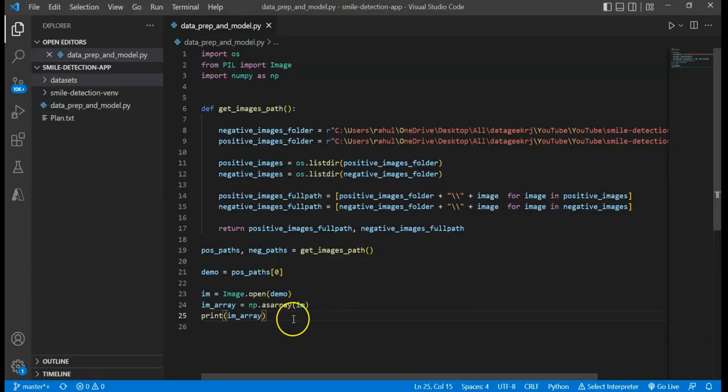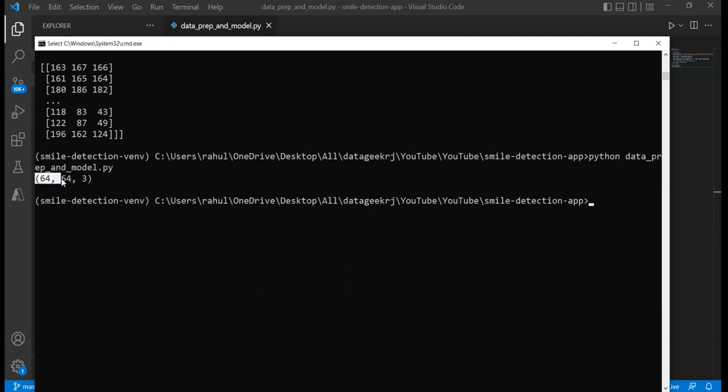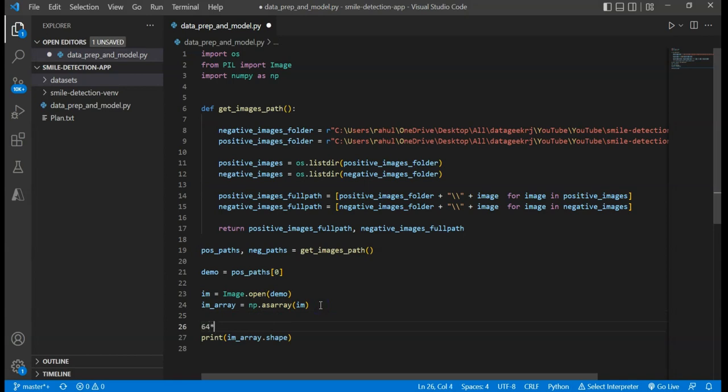Okay, so let's quickly print the shape of this array and see how it looks. Okay, so 64 is the height, 64 is the width, and 3 is for channels, which is for RGB. Okay, so now we got this shape. But in machine learning, what we usually do is unroll it. And by unrolling, what I mean is, we have 64, 64 and 3, so I can reshape this whole image into, I think this value is going to be around 12,000. So I'm going to get 12,000 features, you can say, for our machine learning task.